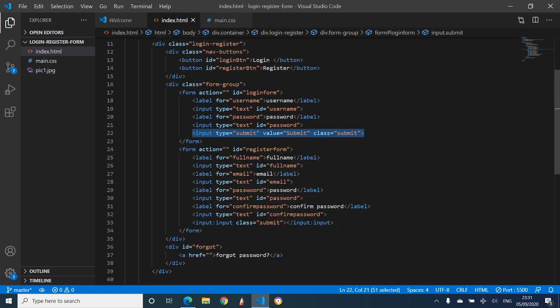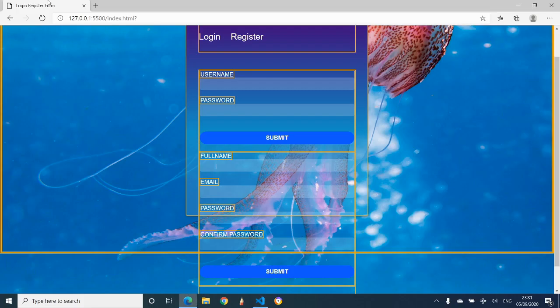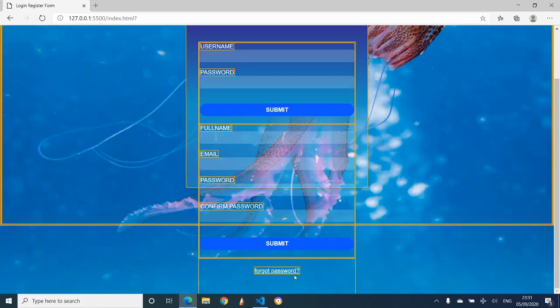And just copy that. Okay, so it's submit. Okay, I'll save that. So I've got two forms with two submits, and we've got the footer there.